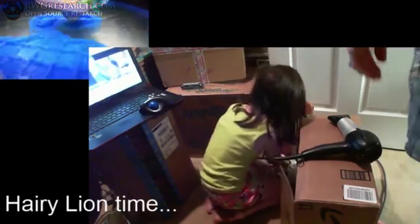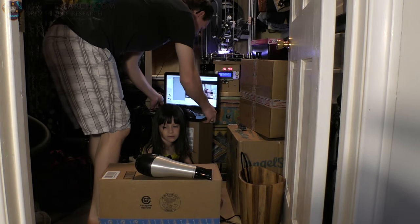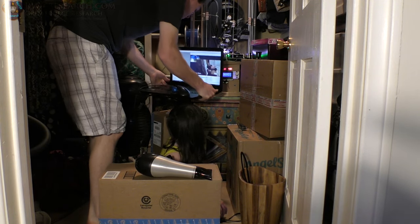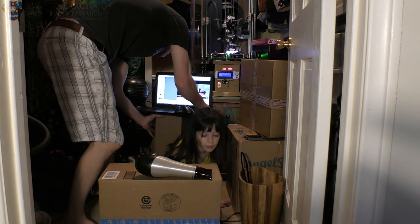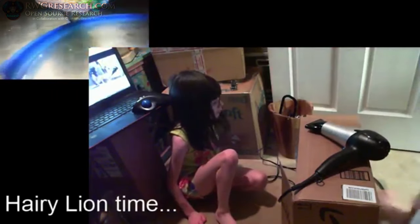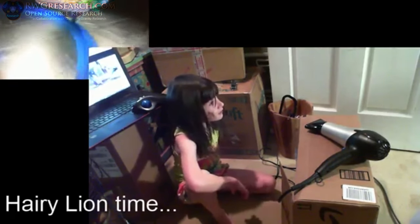Don't plug it in. Let me do it. Adults only plug in stuff. That's dangerous. Yeah, don't knock that off. If you knock it off, it would be bad. It would hit me, and that would hurt. Okay, we got the hair dryer. You plug it in. Okay, now I need to get a knife. We need a knife? I have no idea what we're doing, but it's weird.